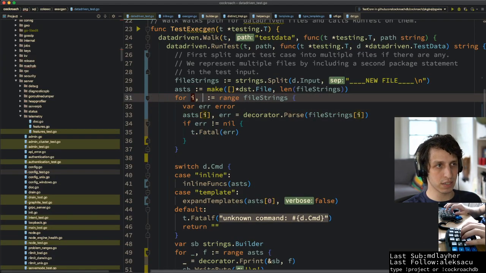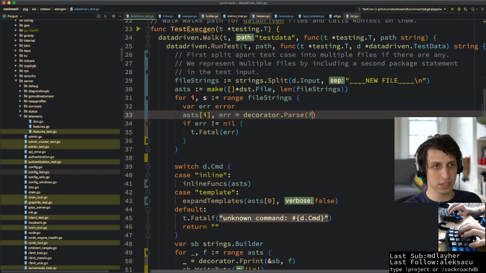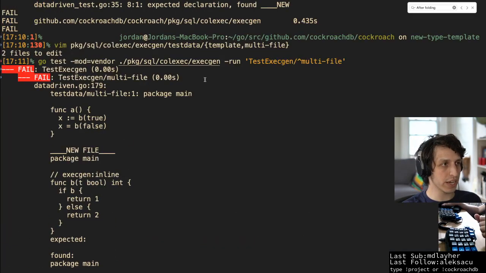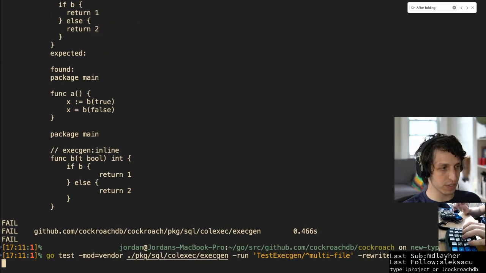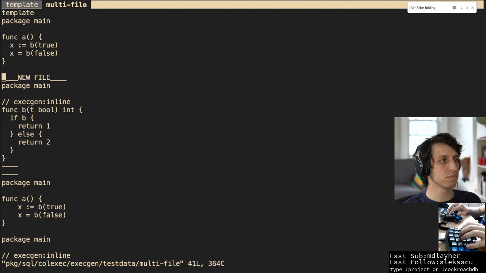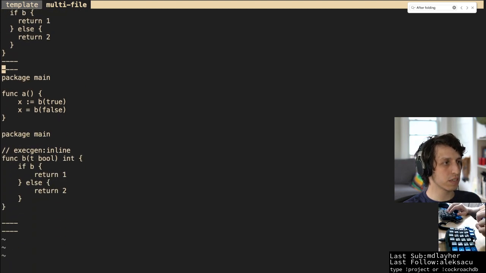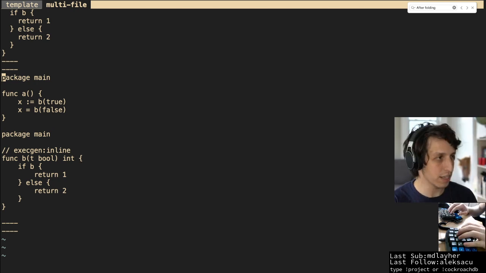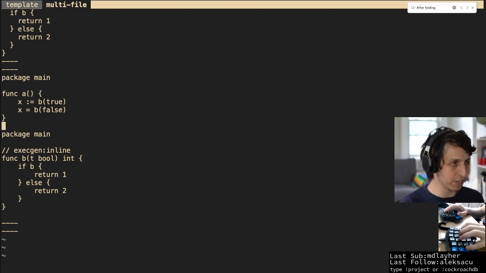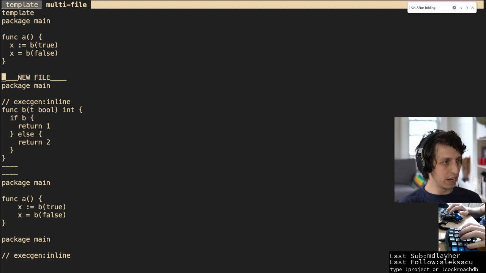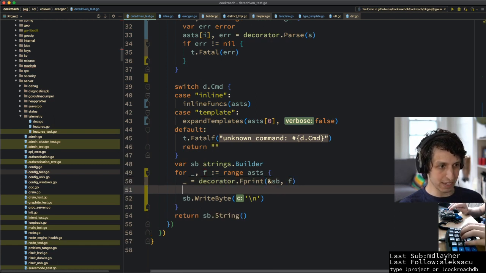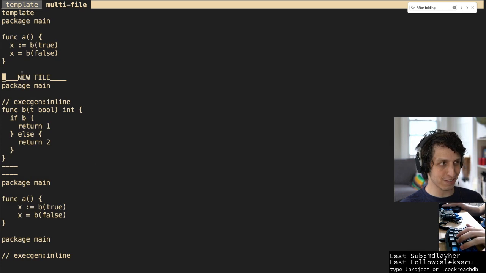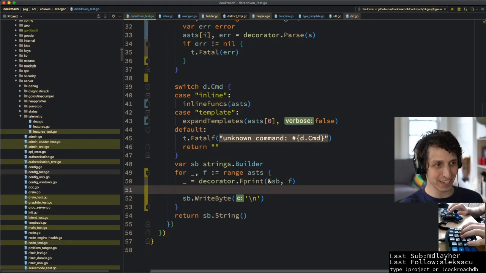So let's try that again. I guess I can use I, s here instead of just I. Okay, so let's use rewrite here to see what it gives us. And it looks like this is working. So that was not that hard. I think the main thing that's a little bit weird is that the output doesn't have this file marker thing. I guess we could keep that in there. Why not? Just to make it a little bit more obvious what's going on. Maybe that syntax could be improved just because it's a little gross to have this sitting around in here, but I don't know. I think it should be fine.